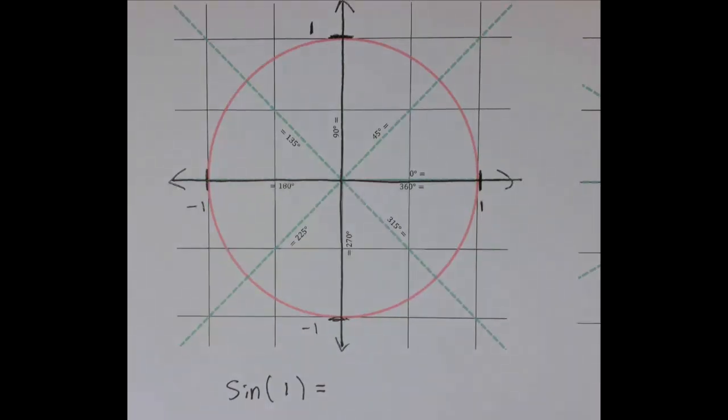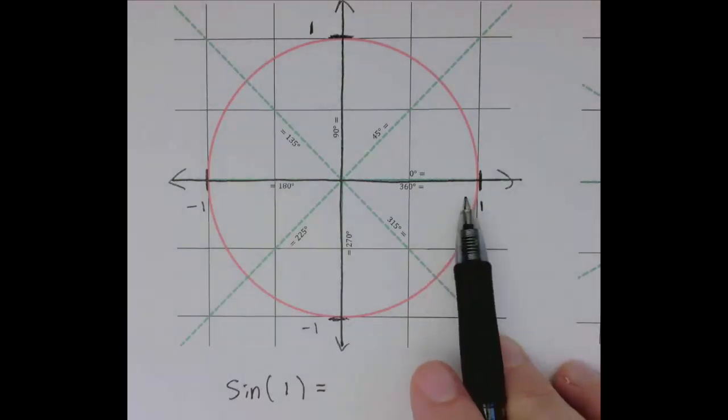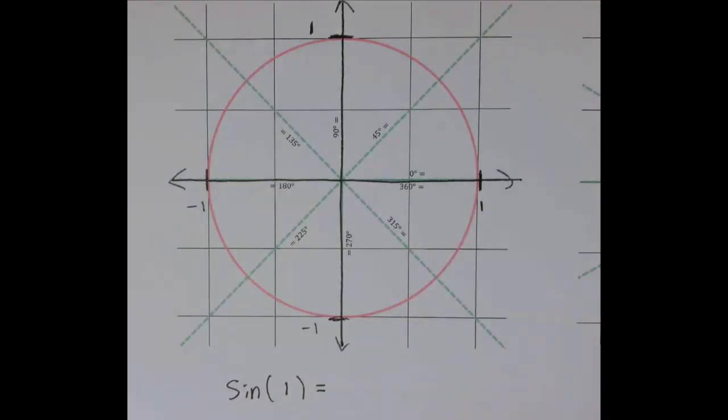Okay, so when I said that there is about 6.2 radians in a full circle, that's a little bit misleading. Actually, there are 2 pi radians in a full circle. But remember, pi is approximately 3.14. So if you multiply that by 2, that's where I got my approximately 6.2. So that's the main thing that you need to remember.